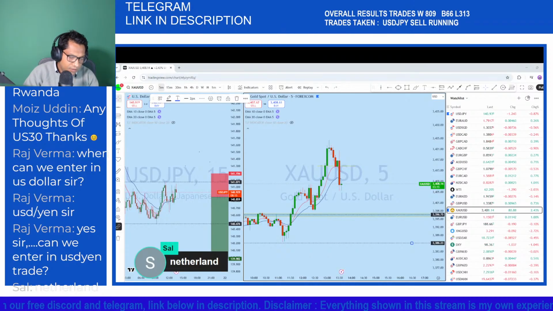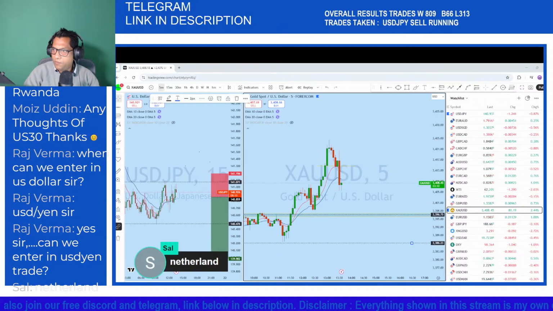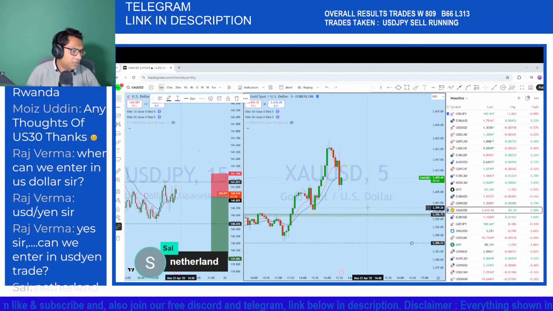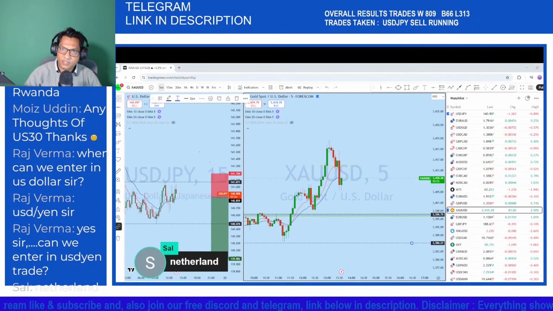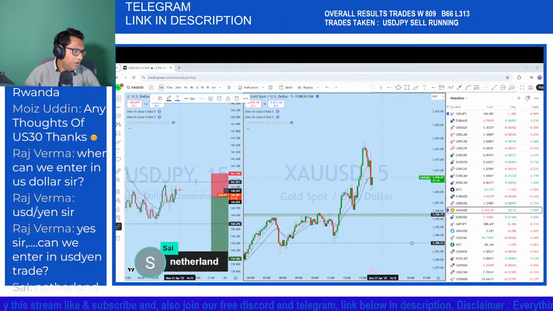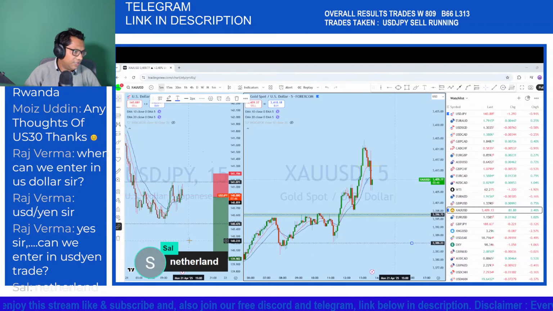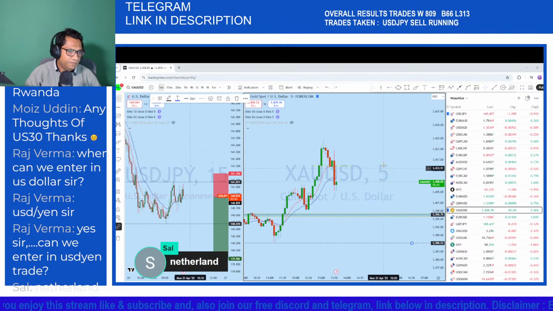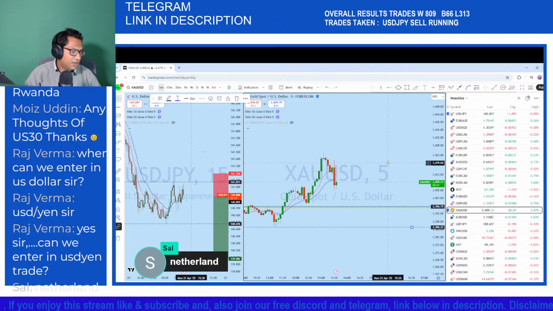Let's see now. So dollar yen started to return back again. Okay, so dollar yen started to return back. Would like to see that it's getting that reaction. Now if it gets a reaction from that, we can expect it to trend back down. That's where our target is, in that direction.